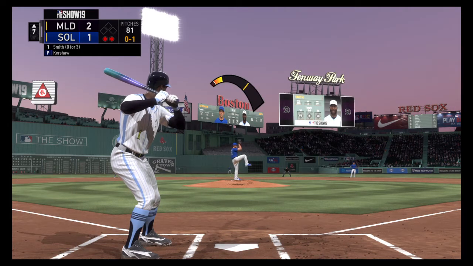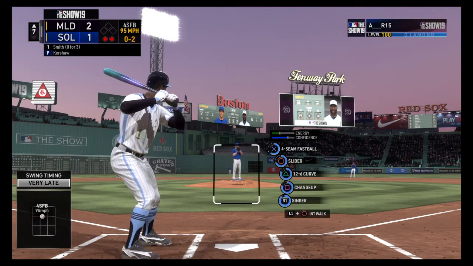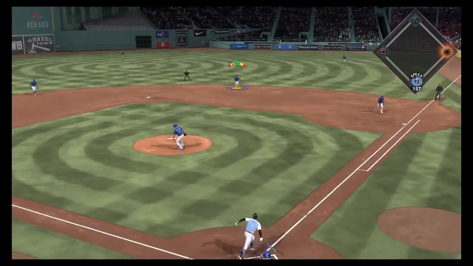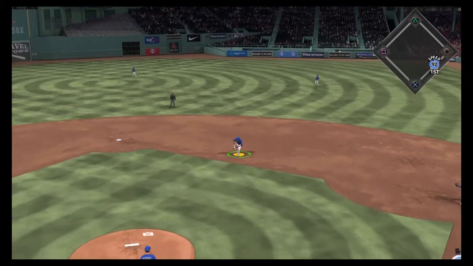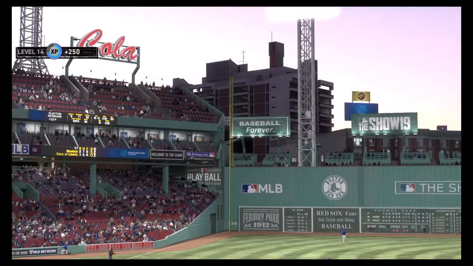Into the windup. Here comes the 0-1. Waved at and missed, and he's behind 0-2. Swung underneath that pitch, so he was either trying to elevate the ball or he was expecting a pitch to be a sinker and drop more than it did. And the off-balance throw gets him as he takes away a hit, and the side is retired.